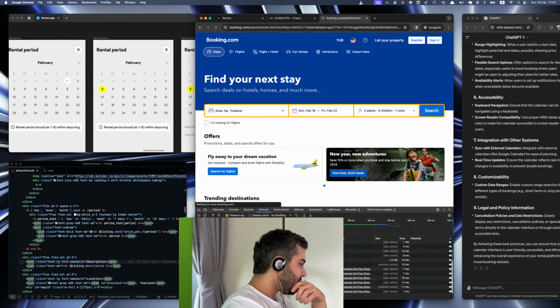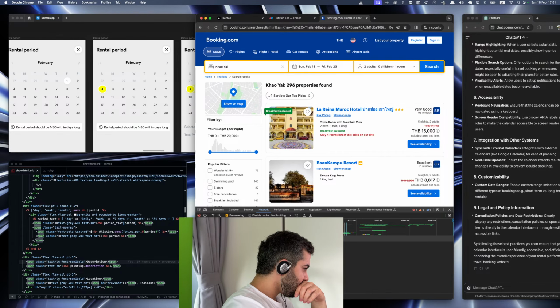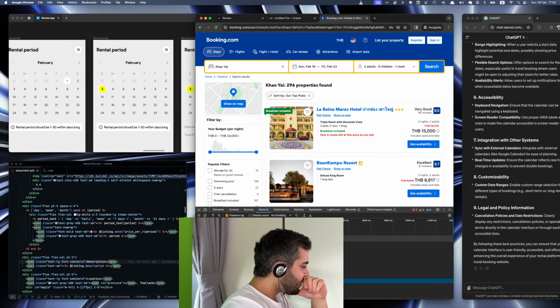So when I click search, it searches for destination. In our case it would be a listing ID, check-in, checkout, group. Makes sense.